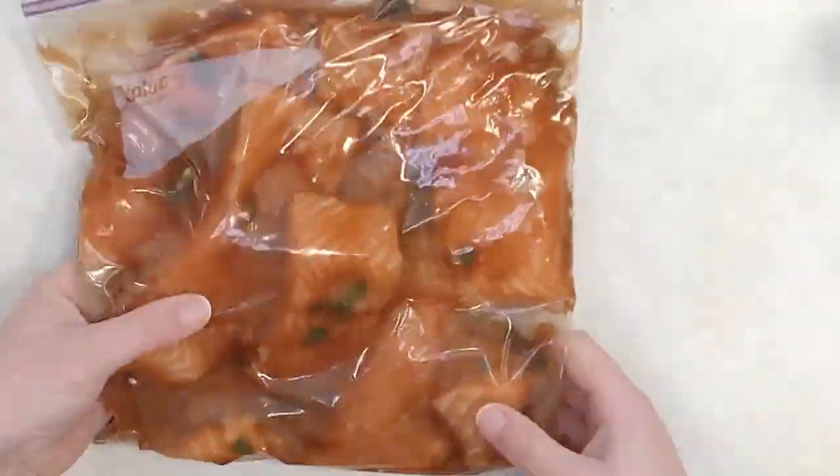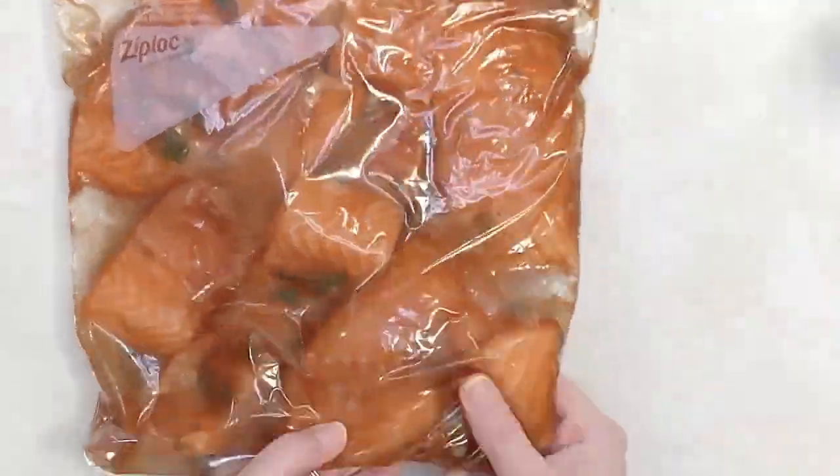When it comes time to cook, let it thaw so it marinates in that barbecue sauce. Heat your barbecue to medium. Depending on whether the skin is on and how confident you are, you can put the salmon right on the grill — skin-on holds together better. If not confident, use a foil packet or cedar plank. You can also do it in the oven at 400 for about 20 minutes, until it flakes nicely.